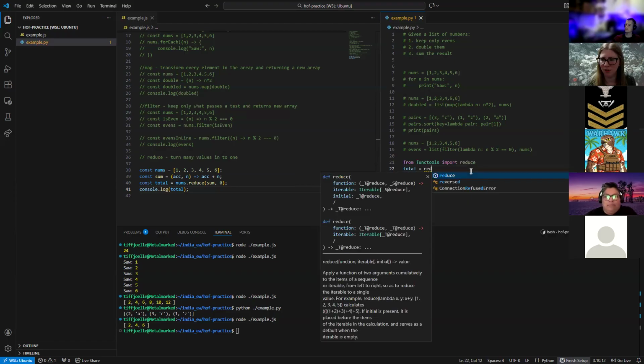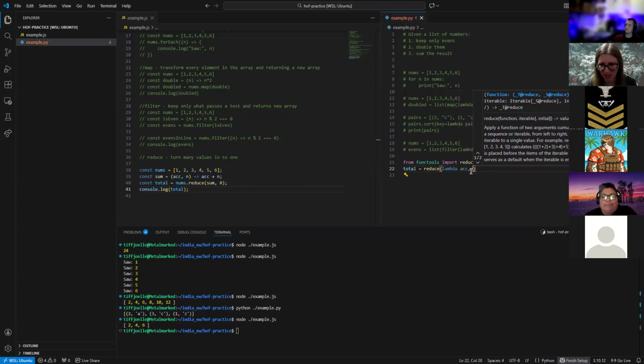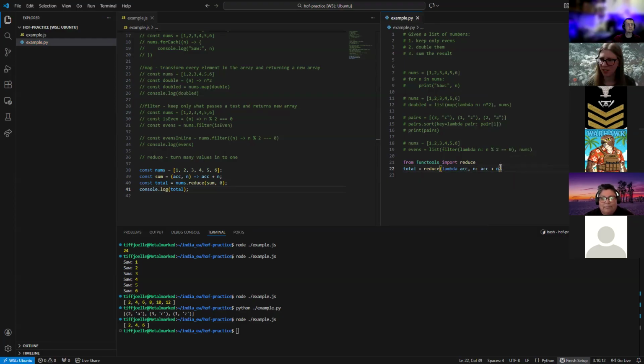It's going to reduce, we're calling the method, it's going to take in a function, which is going to be a lambda in this case, and it's going to take in two parameters in our function that we're passing in, the accumulated value and the current value. And then it's going to do something with those two parameters. So we're going to add the current value to the accumulated for adding these all together.